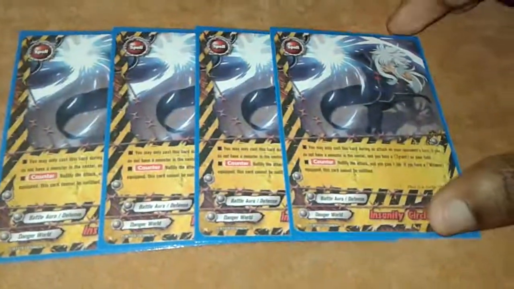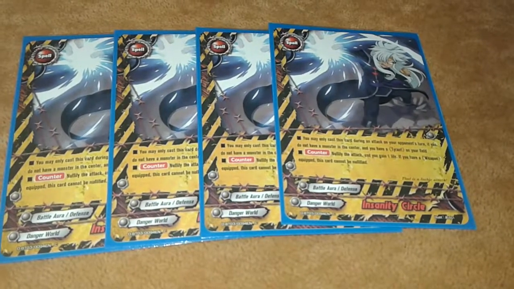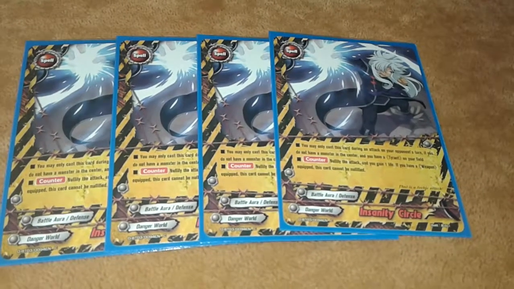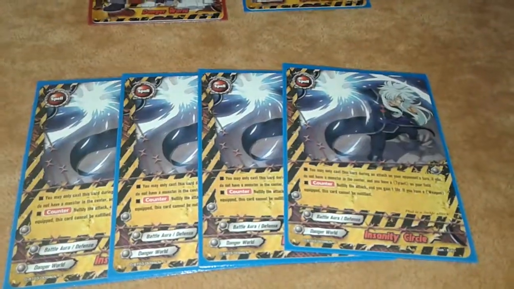4 copies of Insanity Circle, the new nullifier that's Tyrant specific mostly. I can only cast this card during an attack on my opponent's turn if I have no monsters in the center, and if I have a Tyrant on the field. Nullify the attack and I gain 1 life. If I have a weapon equipped, this card cannot be nullified. So really, really nice. Really nice card.